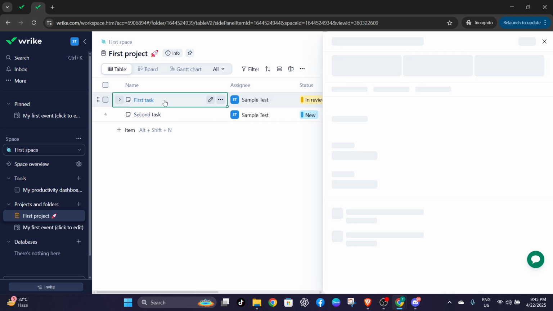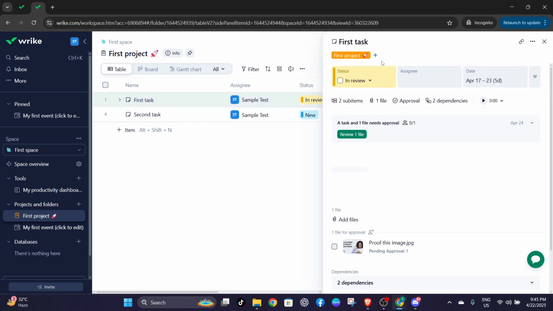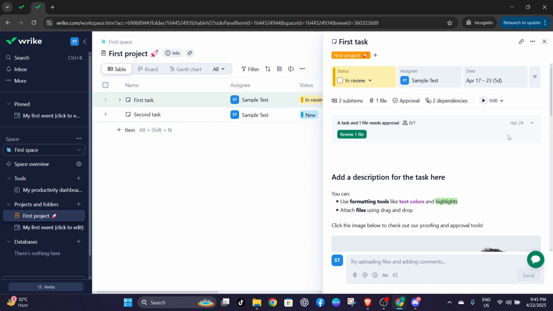Now focus your attention above the task's description field, where you'll find the Start Timer Play button. Click on this button to initiate the time tracking process. This is a key moment because once you click that button, Wrike will begin tracking the time you spend on the task. Not only does this help you monitor how much time is dedicated to each task, but it also adds an entry to the activity streams.